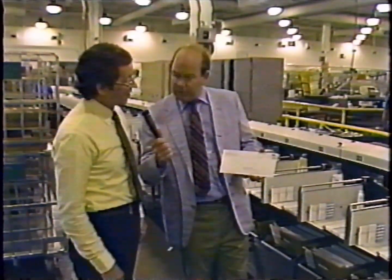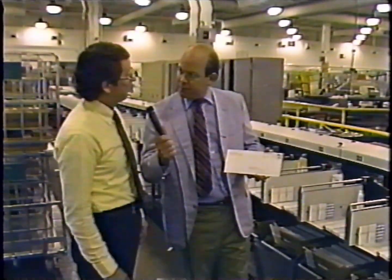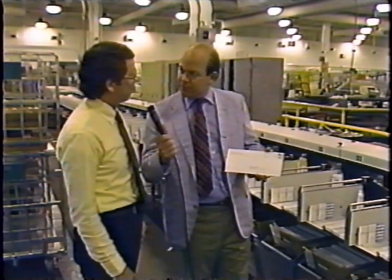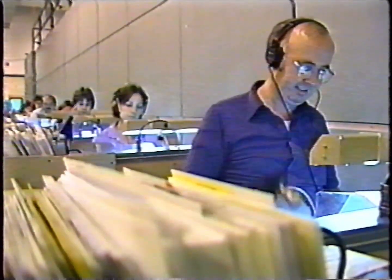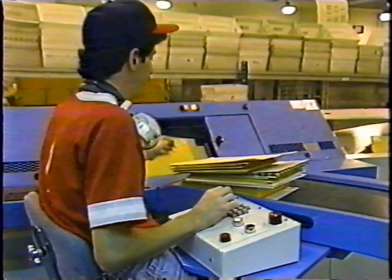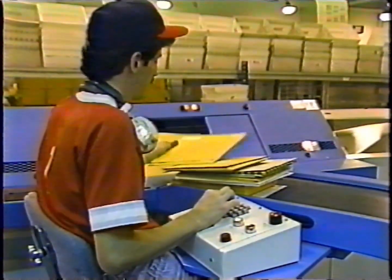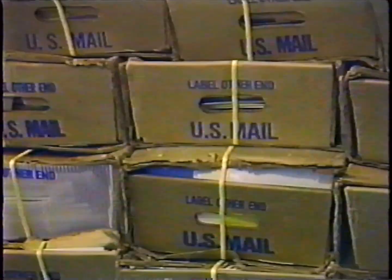Also, as you know, that's a nice envelope that's typewritten, or if it was neatly handwritten, the machine can handle it. But if it wasn't like that, we'd have to go on one of our letter sorting machines. On those machines, an operator has to visually look at the letter, key in the zip code, and have it processed mechanically. After that, if it was an oversized letter, it would then go to the flat sorting machine. The flat sorting machine, again, we have an operator who has to physically look at the letter and then sort it. Well, this is absolutely incredible.